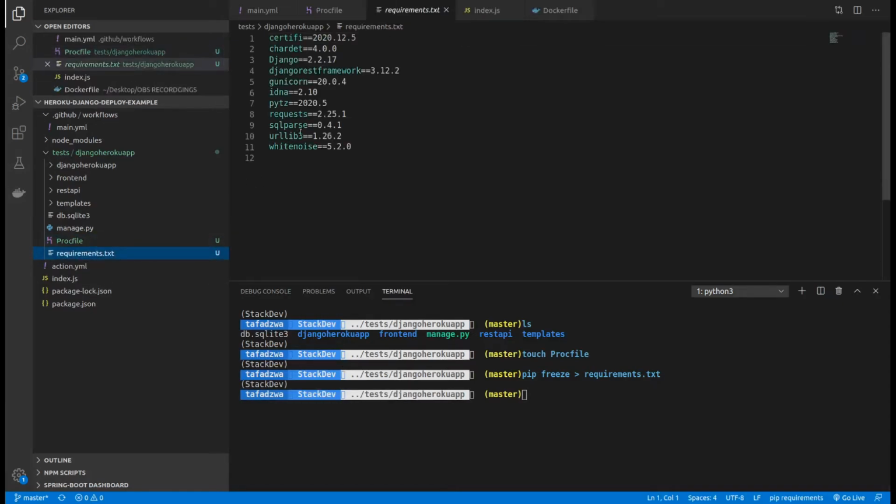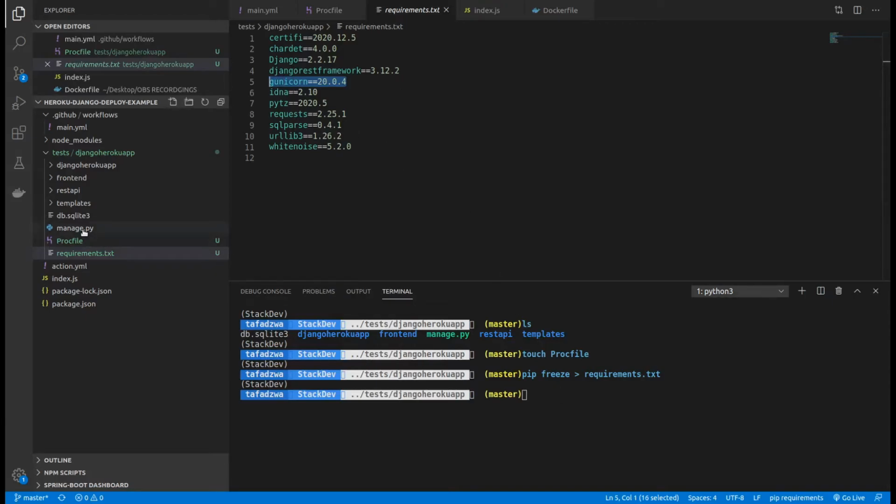Things that you need to verify that you have are whitenoise, which is going to be our static file server, and then you should have your Django REST framework, Django, and Gunicorn. You need to make sure that you have these in your requirements.txt file.